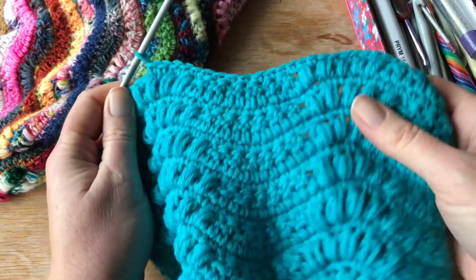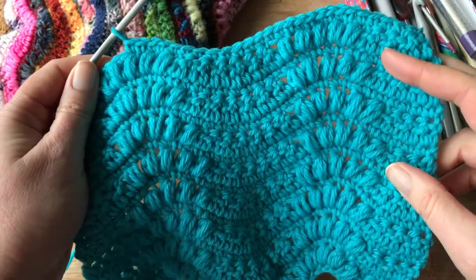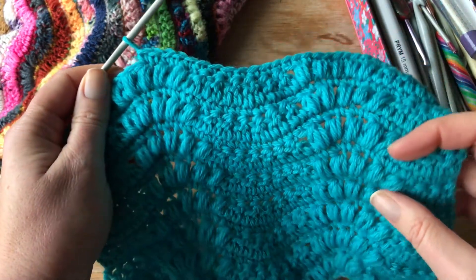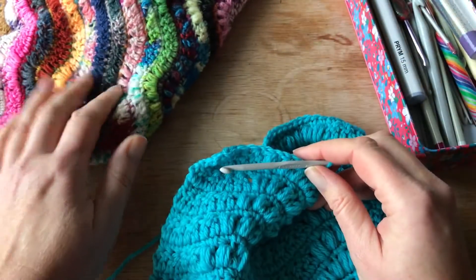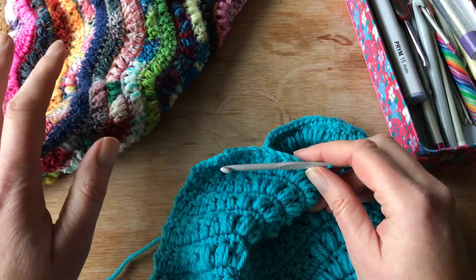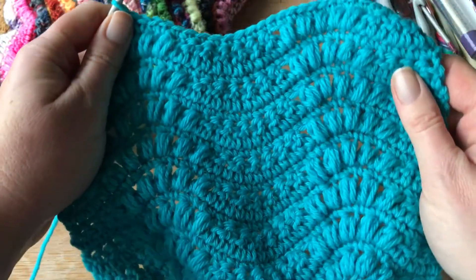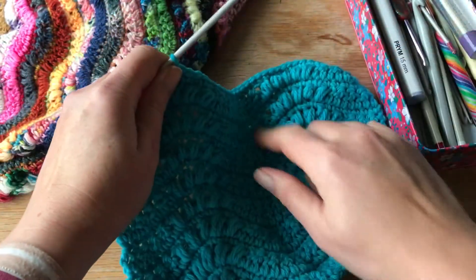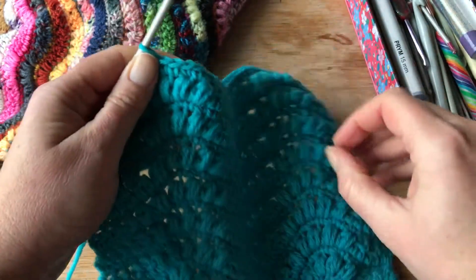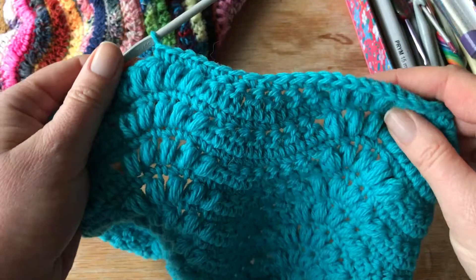Hi there and welcome to my Scrappy Blanket 2 tutorial. I'm going to show you how to work the stitch on this piece of Aran weight yarn — it's Paintbox Yarns Aran and it's 100% pure wool. I made my sample in four ply and I've also written the pattern so that you can work it in four ply, double knitting, Aran weight, or chunky. This is actually an extension of the Aran weight sample, which I used to work out tension for all the different yarn weights, and I thought it's nice and chunky to show you how to work the stitch.